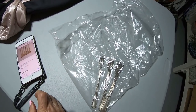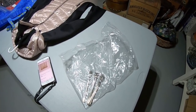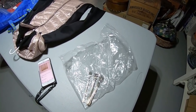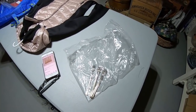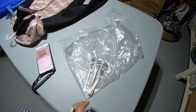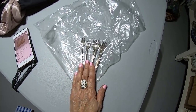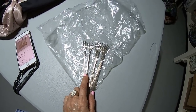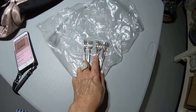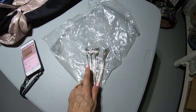They sold for $9.99. Now, the reason I pick up flatware is when I can get it in very large lots, like a bag of, say, 50, 75 pieces, even if it's mixed, I will go ahead and part them out. So while you think $9.99 is not a great profit, it really is, because in reality, I probably paid, I'm going to say, less than 50 cents for these. So I will go ahead.